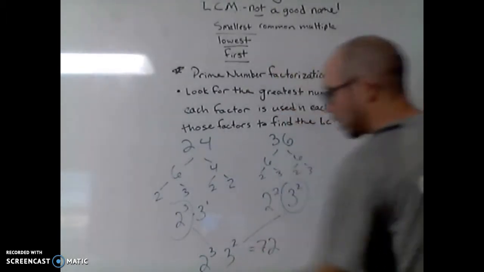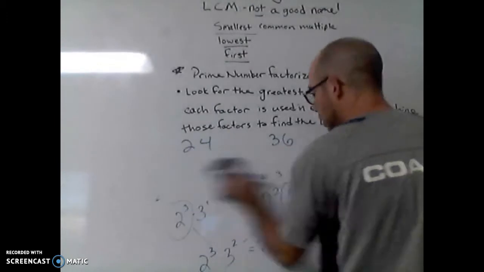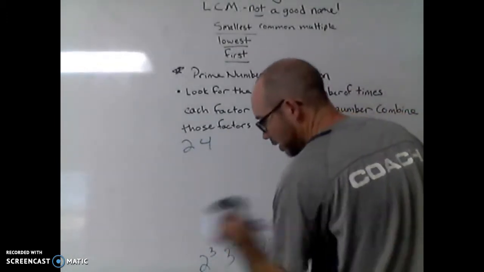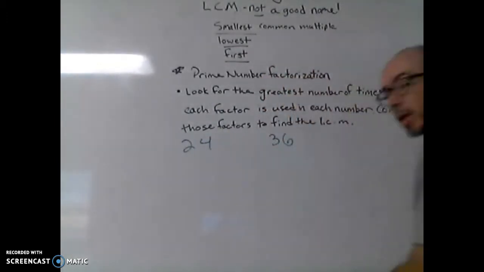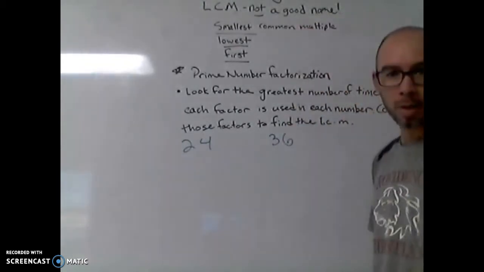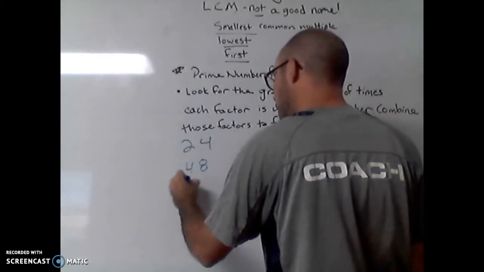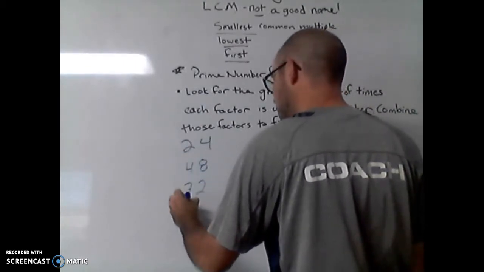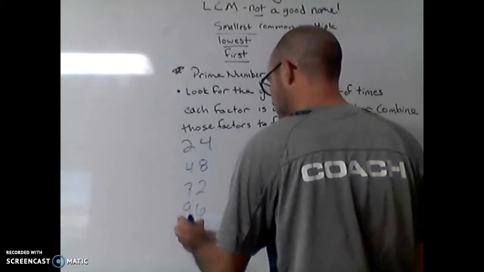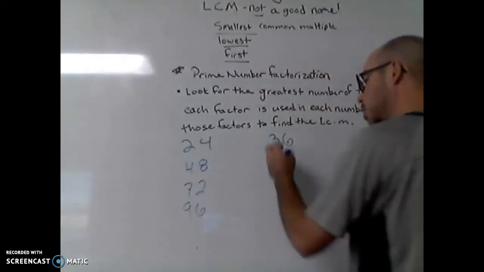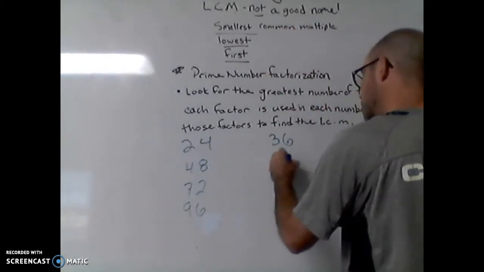We could also just have gone through this and started making a list of multiples, but that's such a pain in the neck, and you really don't get to your answer very fast, and then you're working with really big numbers. So you could sit here and go, well, that's 48, and then 72, and then 96. Is that enough? I don't know. 36, 72.